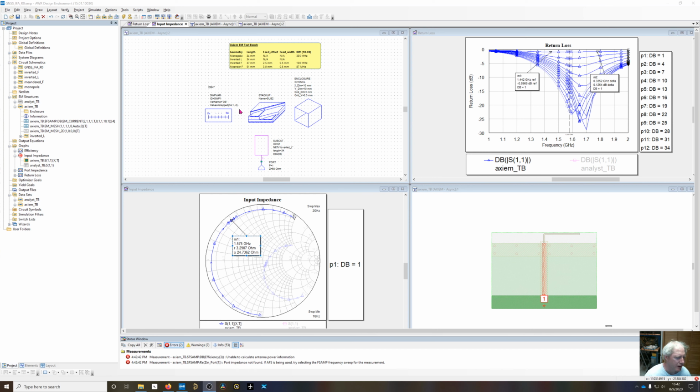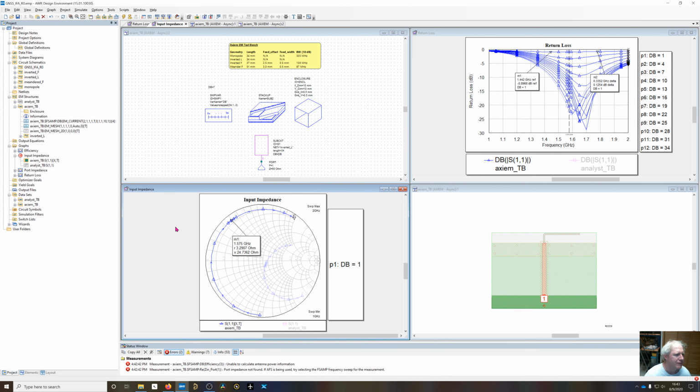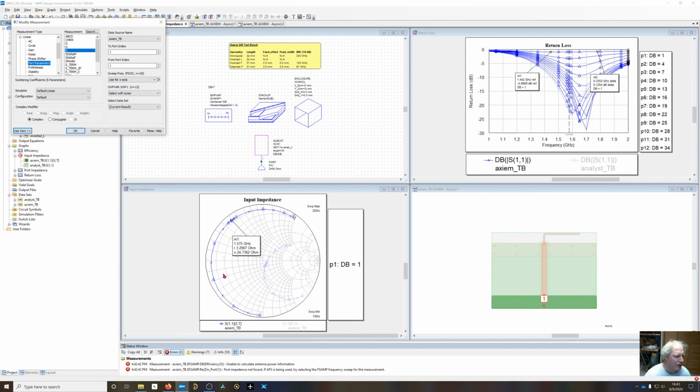Now that simulation is done. It only took about 5 seconds for each of the 14 points. So you can look at the return loss at a bend position of 1, where we're almost touching the ground plane. It's pretty bad right here, like -1 dB. Of course, it gets very good as we go back down and extend this thing out to a monopole.